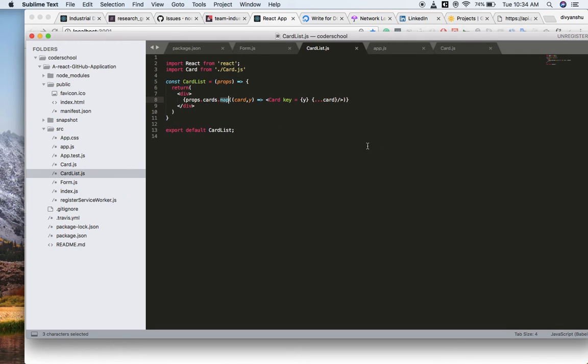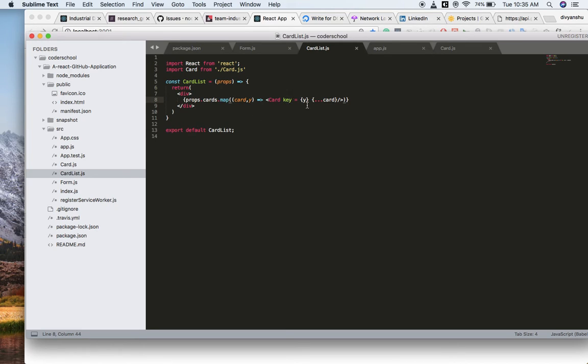Map is used to iterate over an array, and it returns each element individually. It takes a callback, and the first argument to the callback is the element at a particular index. For instance, when we are mapping over an array having 5 elements, initially the card represents index 0, then index 1, index 2, index 3, and at the end index 4.